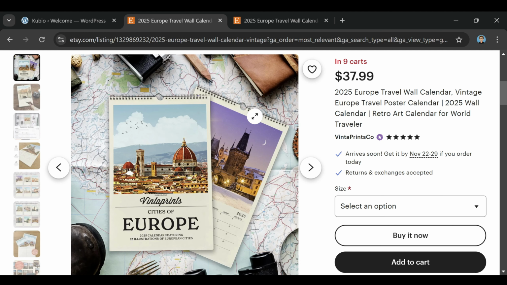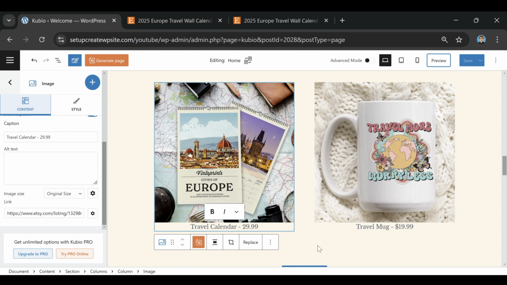And this doesn't have to be just for Etsy. This could be for literally anything. Say you're an Amazon affiliate and you're selling stuff on Amazon. You could put the images right here, and then anytime somebody clicks on it, it could send them to Amazon. And if they buy something, you could make a commission on it. Or you could even have it linked to a review on your website. Say, for example, if we're talking about being an Amazon affiliate again, you could have this linked to a review that you have on your website.